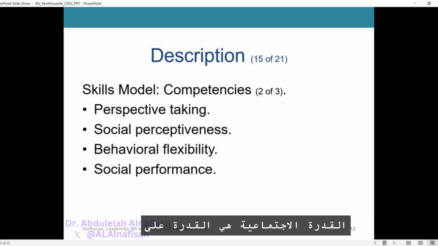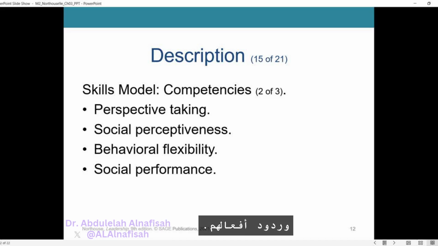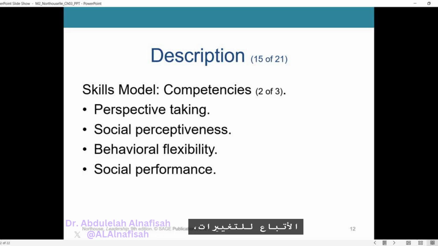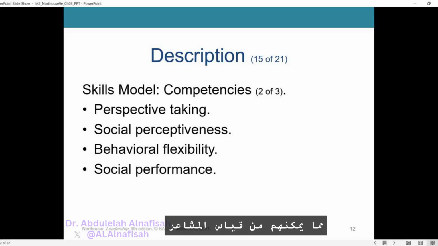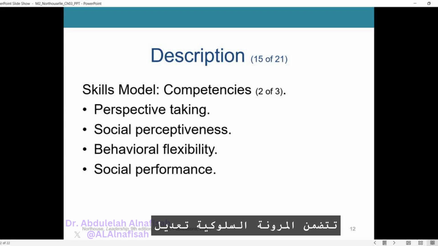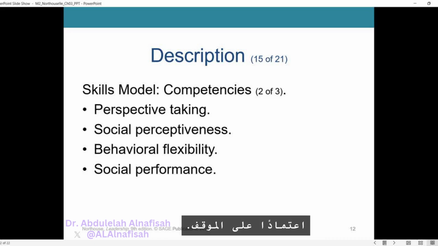Social perceptiveness is the ability to read the motivations, concerns, and reactions of others. Leaders with this skill understand how followers will respond to changes, enabling them to gauge the organization's overall sentiment on key issues. Behavioral flexibility involves adjusting one's behavior based on social awareness. Flexible leaders are open-minded, adaptable, and able to modify their approach depending on the situation, rather than being rigid or dogmatic.